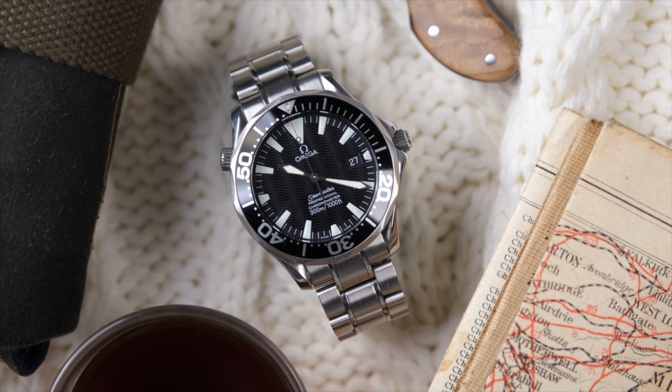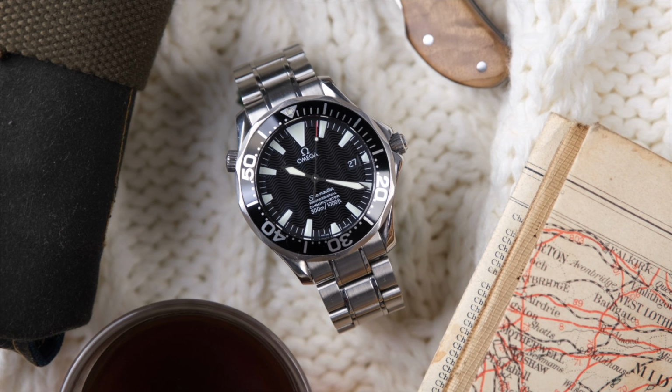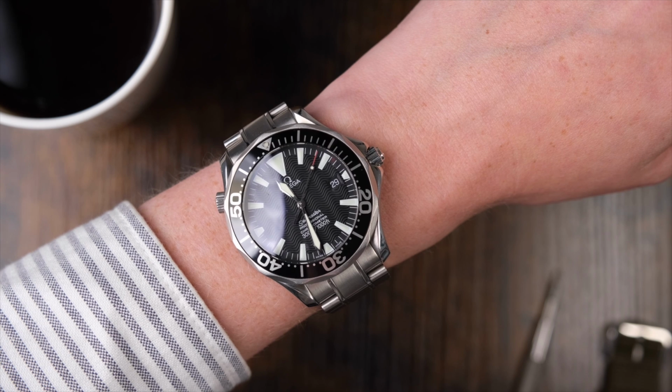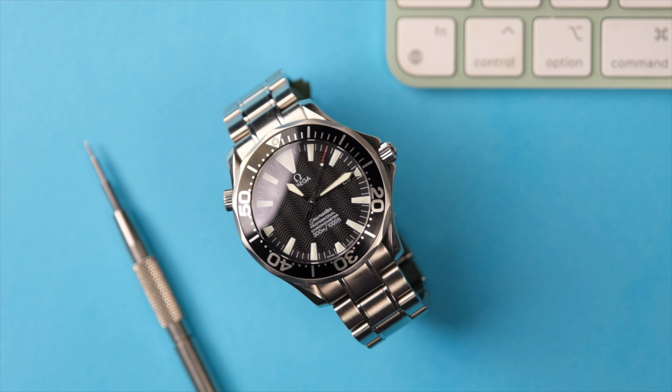But I've just spent a couple of weeks with the Omega Seamaster Professional 225450, and honestly, I've just fallen in love with it. Perfect size, perfect thickness. The helium escape valve really adds this tool watch charm to it. It reminds you of the purpose of this watch. And this specific reference, the 225450, has the more Speedmaster style bracelet. It has officially won me over to the Seamaster.